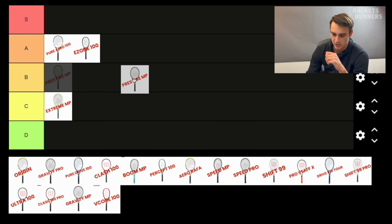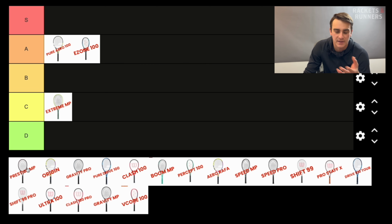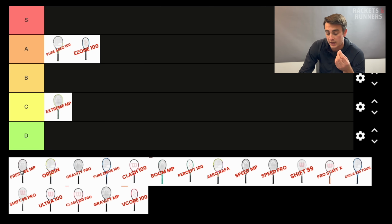I don't think the Prestige MP is as special of a frame as the Gravity Pro or even Gravity MP, but it is really good, and I just think it's the type of racket that not many people are going to try, A, because it's a Prestige, and B, because it's a little bit weird in terms of spec. But from those who try it, I think a big portion of those players will really like it. It's just a nice combination of a lot of things, definitely with a heavy emphasis on control and feel, which is what you want from a Prestige.